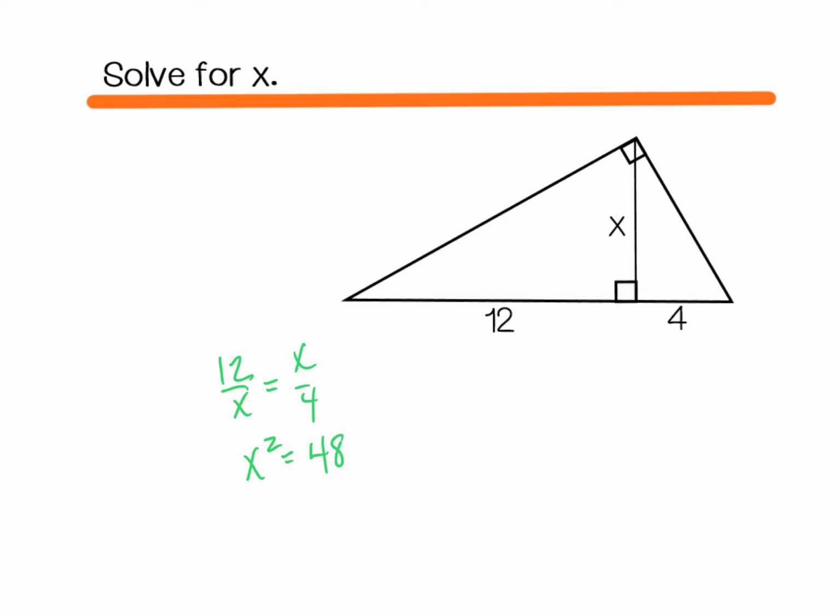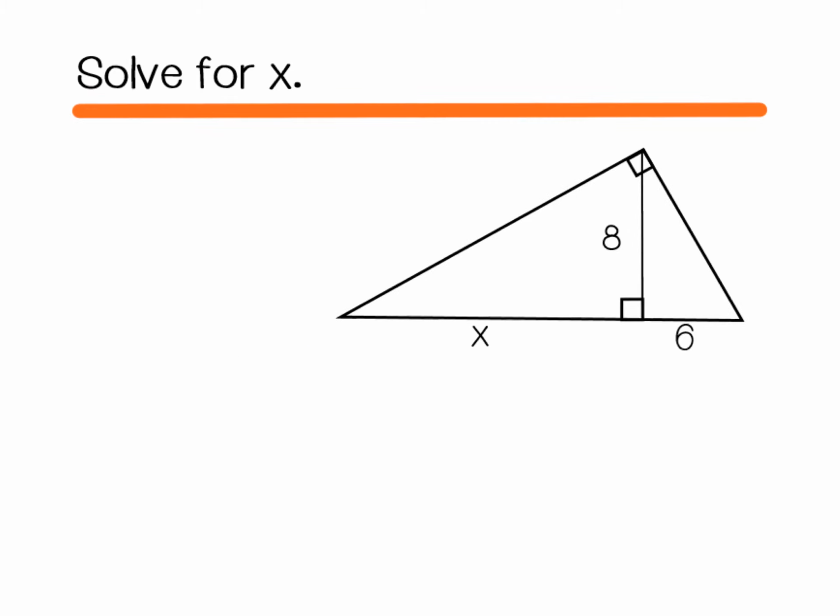So when I take the square root, I would have x equals the square root of 16 times the square root of 3. Sorry, square root of 3. So that would simplify to 4 radical 3. You could also type that into your calculator, right? Figure it's good to practice our radicals. All right, now a little twist.